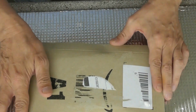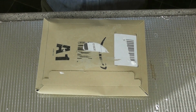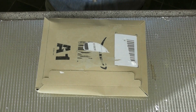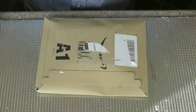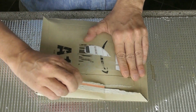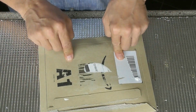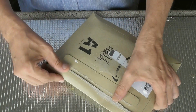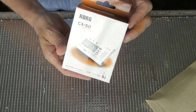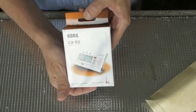Well, first thing I've got to say, I have lost count of how many tuners I've lost over the years. It must be more than two. Probably more like eight. But we've got the Korg one in here. Apparently it's a new model. But I had the other one for a very long time. Of course, I will find it after I've opened this. But have a look. It looks very much like the older model, except it's just a new case, I presume.